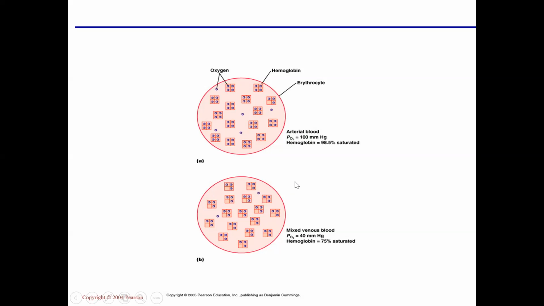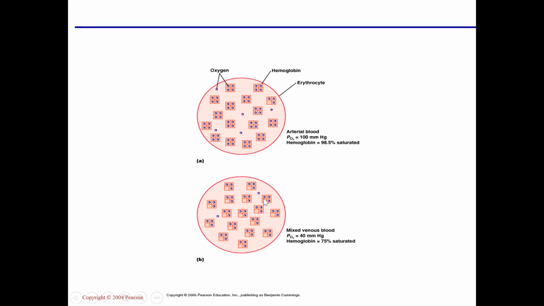And they work in the fashion that, say, if one hemoglobin binds to one oxygen molecule, then the rest of the hemoglobin will all bind with one oxygen. So in that case, we can say it's 25% saturation, all right? And then if the second one binds to the hemoglobin, then the rest of the hemoglobin will have the second one bind to it. So then it's a 50% saturation.